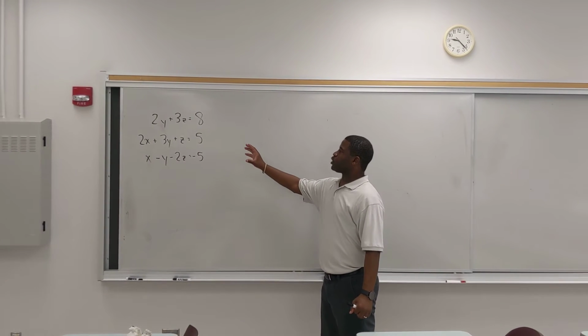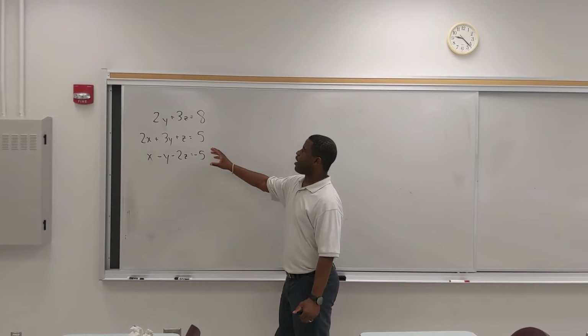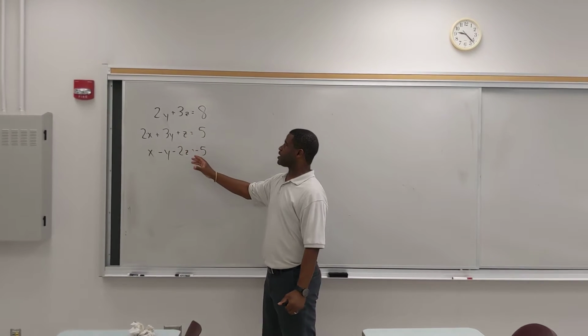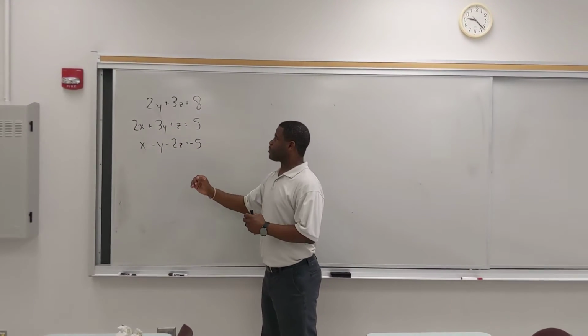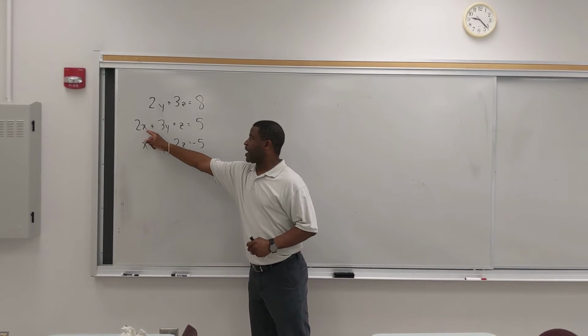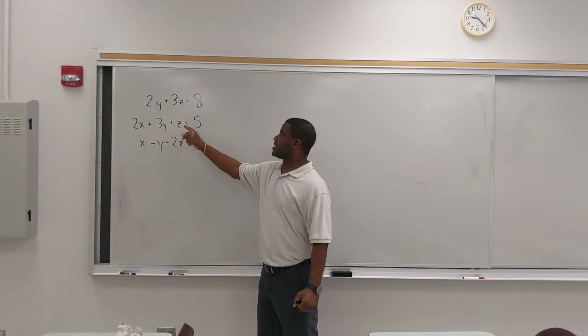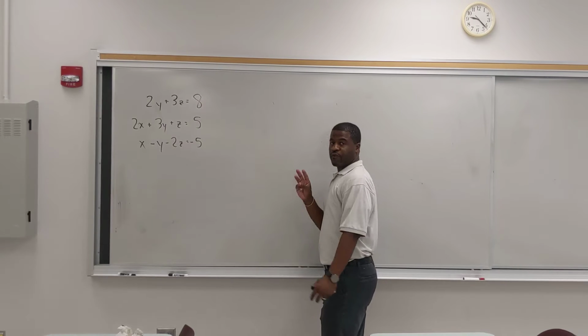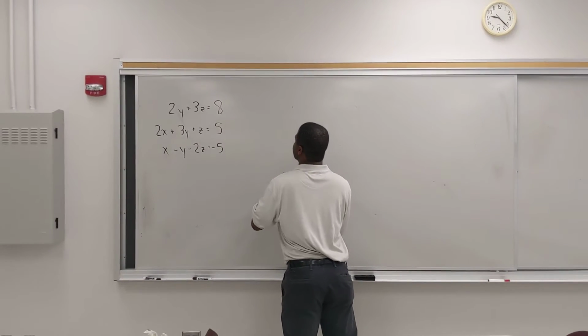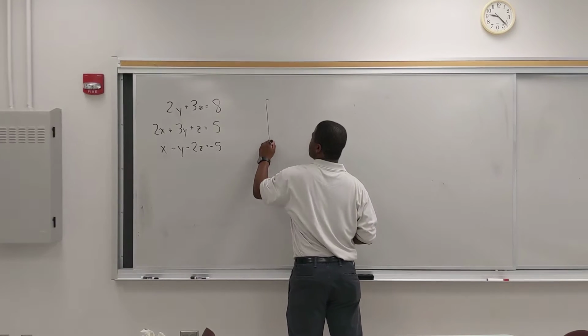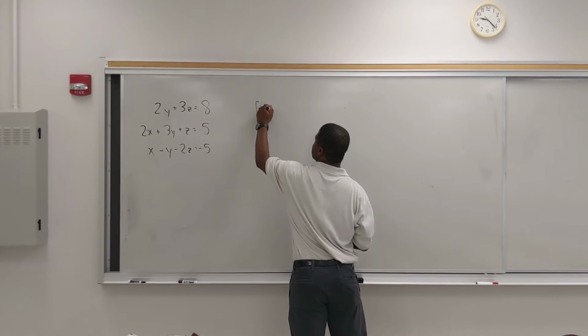Okay, here we want to see how to solve a linear system using a matrix. We have to set up a matrix because we want to solve for x, y, and z simultaneously. We want to solve for all three variables. So now what we do, we take this linear system and we turn it into an augmented matrix.